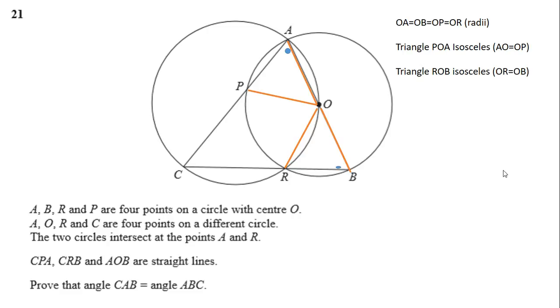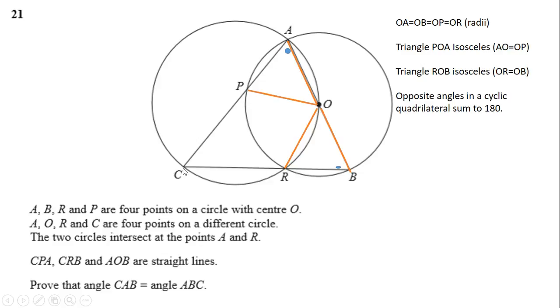What we're actually going to need to use is cyclic quadrilaterals. So I'm going to give you a minute, guys, to see if you can notice a cyclic quadrilateral using the four lines that we already have drawn and four letters that we already have. Okay, so the cyclic quadrilateral we can use is CAOR. This here is a cyclic quadrilateral.